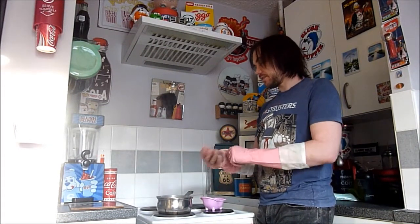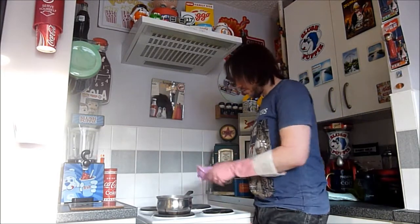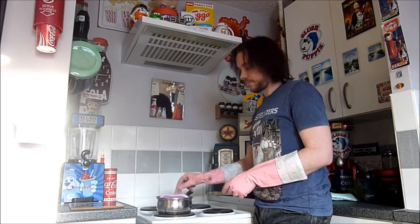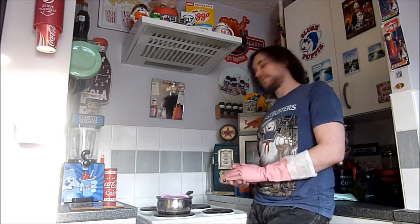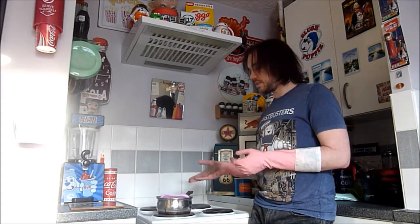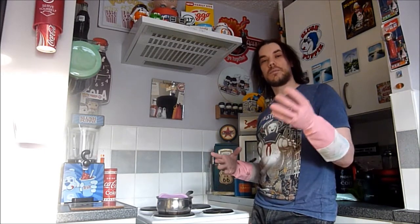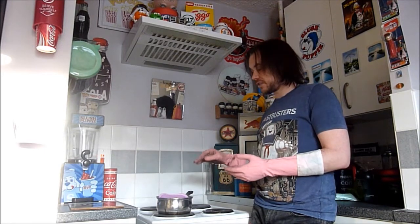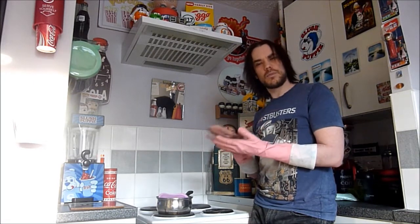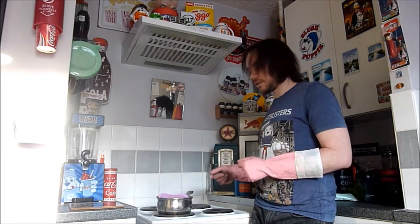Okay, so to shape the bathtub just a little bit, I'm not doing anything too extreme, but the way I'm going to do this, I'm boiling some water, safety gloves, and all we're going to do is place the bathtub in the water like that. Apparently, from what I read online, ABS plastic, which is what this is apparently made of, according to the place I bought it from, boiling water is enough of a temperature to soften it, so you can move it about a bit as you need, but not enough to actually melt it properly. So that's what I'm doing.